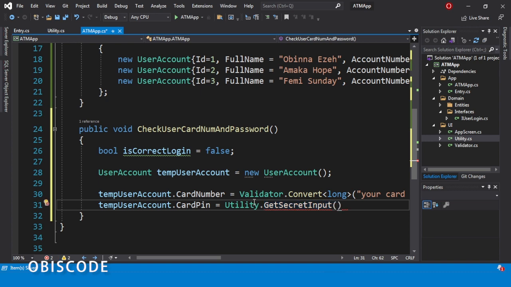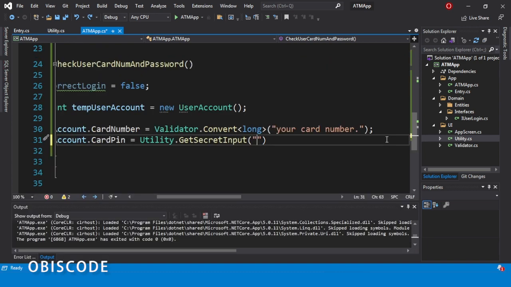Let's enter the prompt. Enter your code PIN.